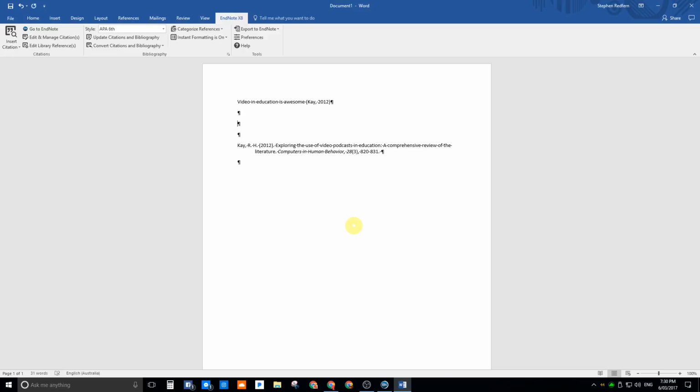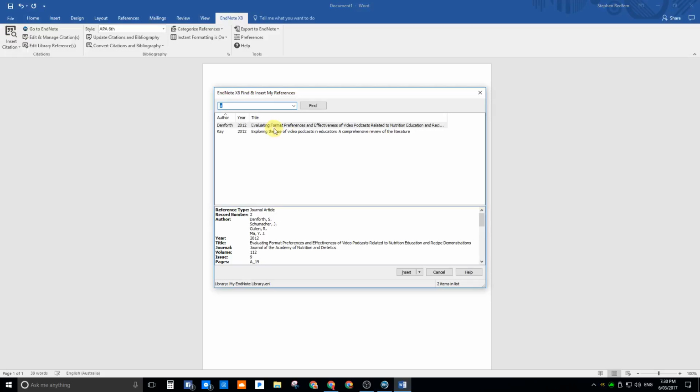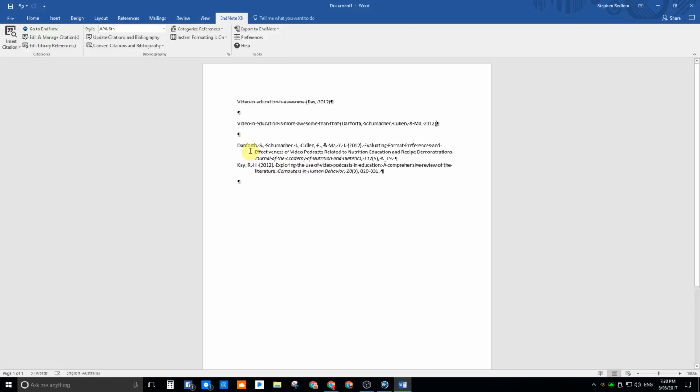You can also do this, video in education is more awesome than that. You can insert another one, say we want to insert Danforth, who said that. So you can insert that there, and it automatically puts the in-text referencing and then updates the bibliography list at the very bottom of all our writing.